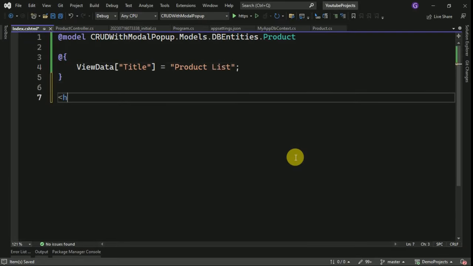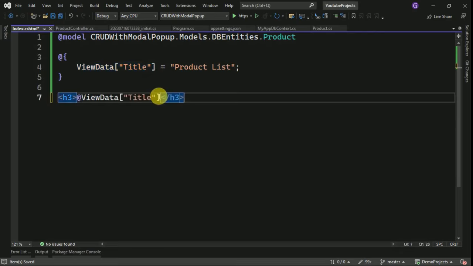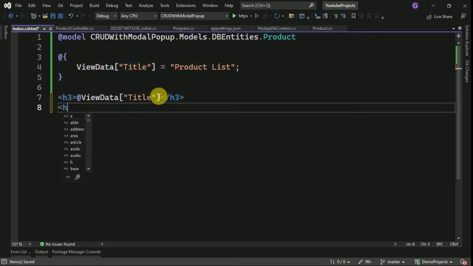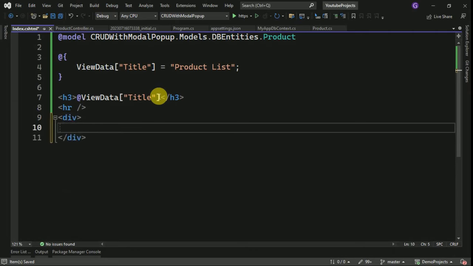I will display it inside an h3 tag, so I can reuse this title. After this, I will add one horizontal row. Here I am going to add one button to create a new product. I will add the class.